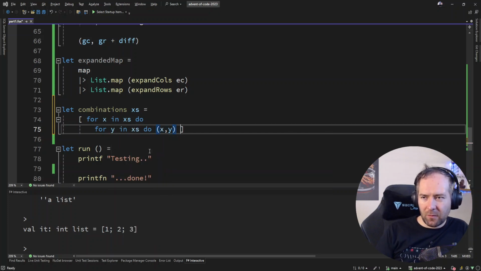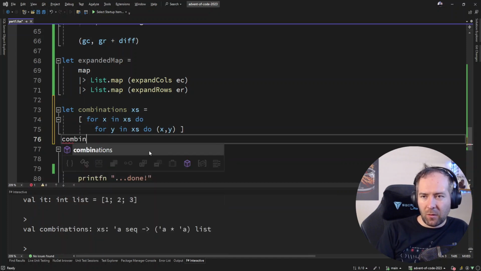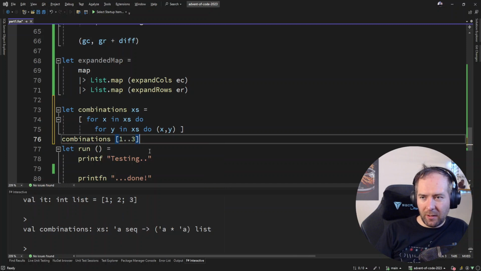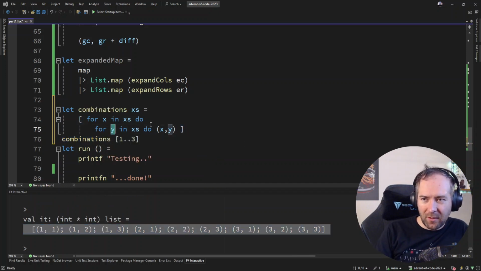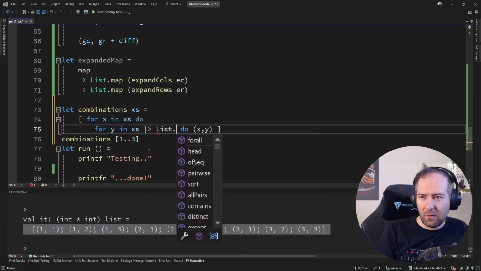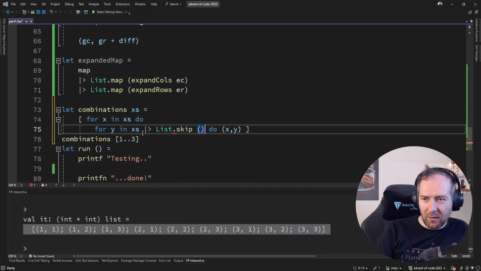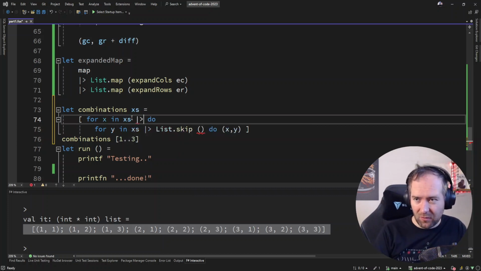So this will generate some doubles. We can show that. So the combinations of a list of 1 to 3 gives me a lot of things, but that's way too much. And that's because our y starts at 0 for every x, and we actually have to only start this up to the right of x. So we can just say skip something, and the something is the index of x. So yeah, let's just index.